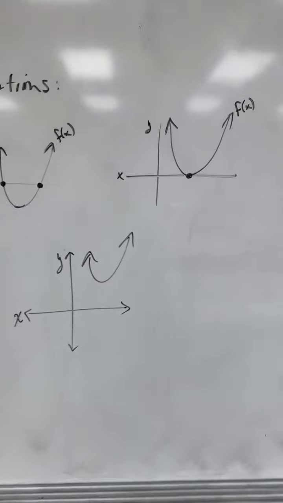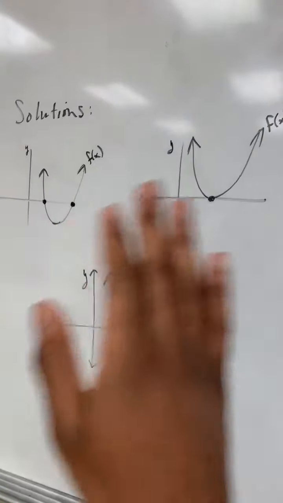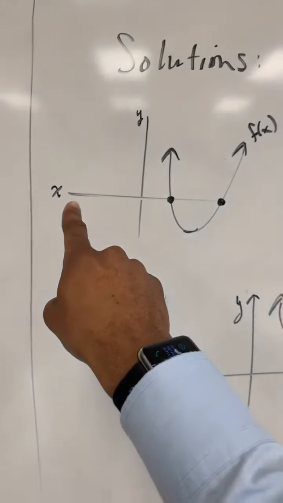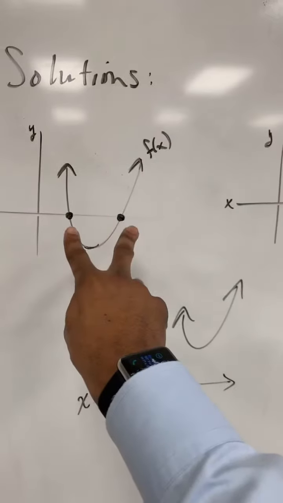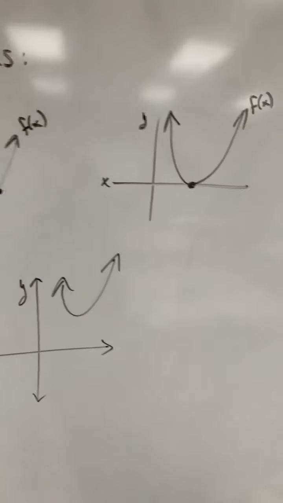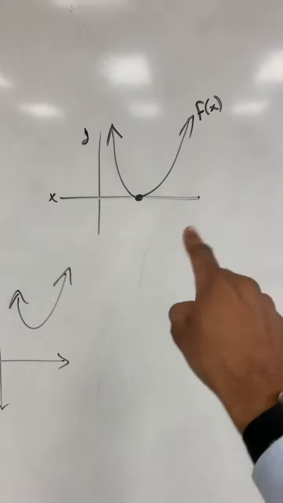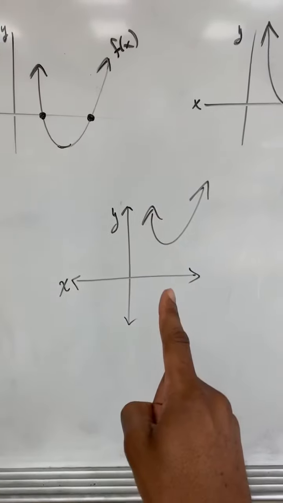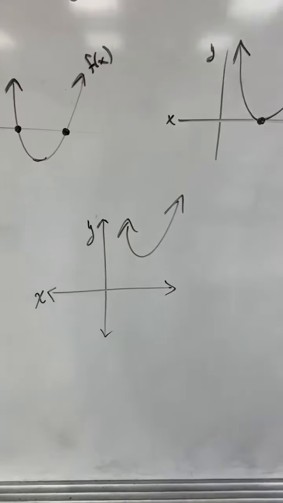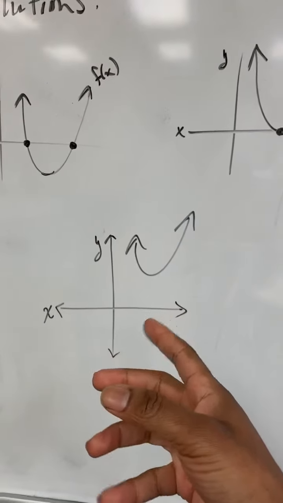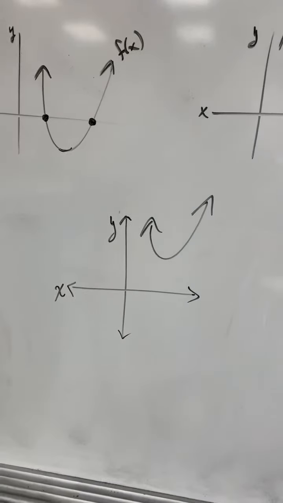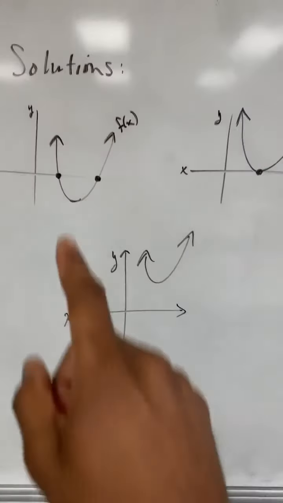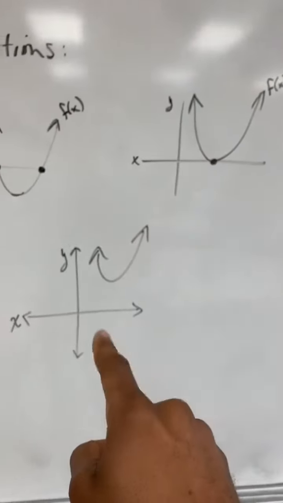There are different techniques that we can use to find solutions. When I have a parabola, any type of parabola, solutions basically happen whenever we touch the x-axis, this line right here. This one touches twice, that means it has 2 solutions. This one touches the x-axis one time, it has 1 solution. This one touches the x-axis 0 times. We say that this one has 0 solutions, but the truth is it does have solutions. We just call them imaginary or complex. So 2 solutions, 1 solution, complex solutions.